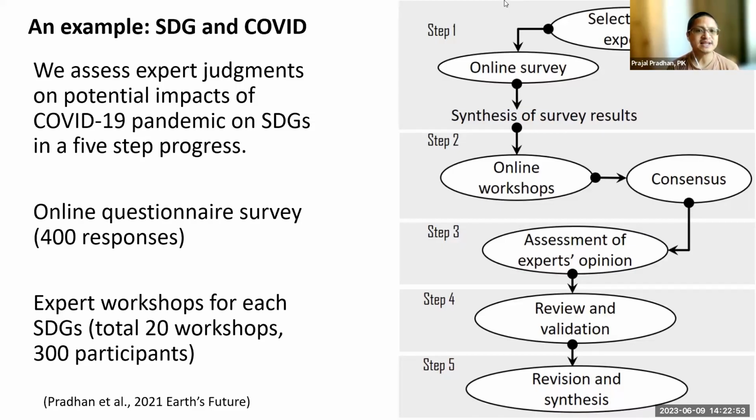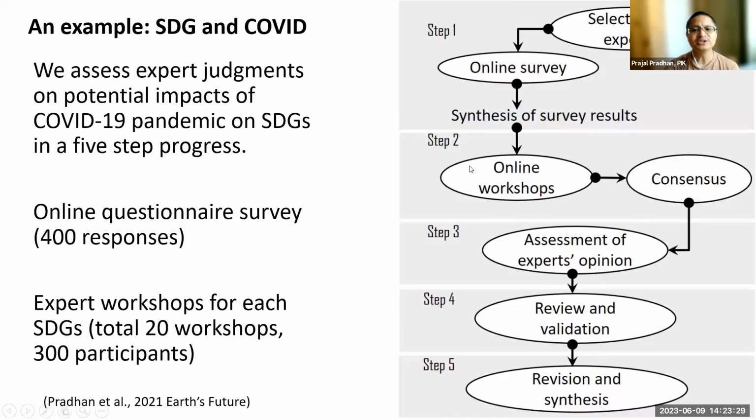For that, we started with a questionnaire survey designed in Google Form, and this questionnaire survey was targeted at each SDG. We provided this questionnaire to different experts, and in total we conducted 40 workshops, one workshop per SDG, to understand the opinion of the experts on the impact of COVID on SDGs. All of this was done online.